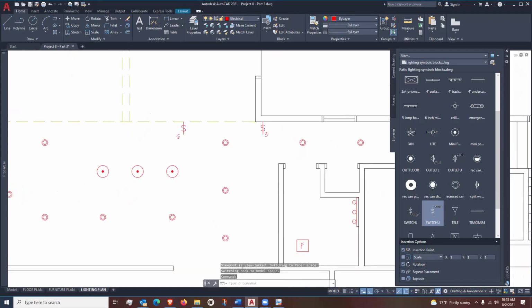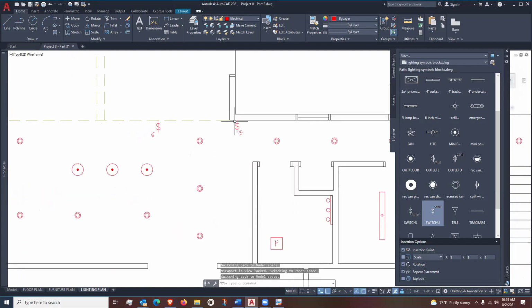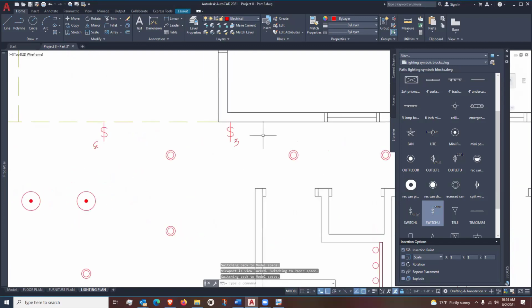Well, this is when you're just going to use your eyeballs. You're not going to locate these switches exactly. The switch will actually be located in relation to where the studs are in the wall. If there's a stud here, they're going to put the junction box for the switches in the wall, and that's where these switches are going to be.